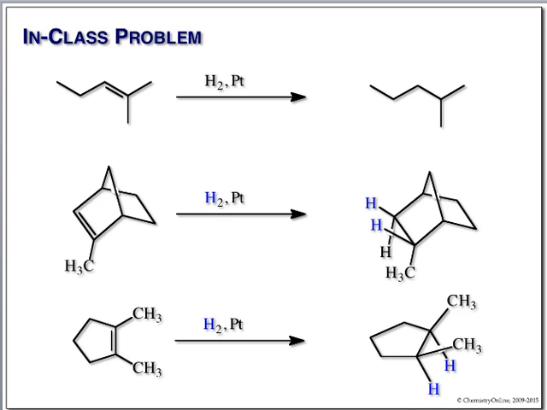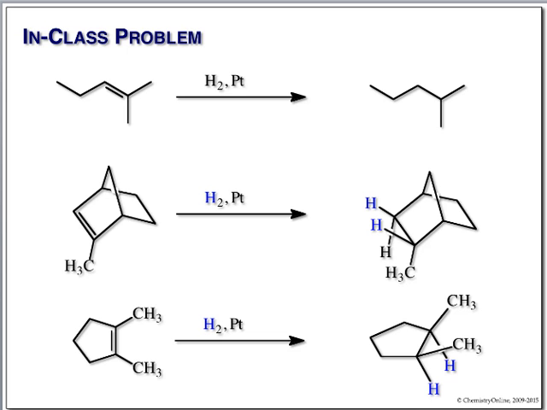Does this molecule contain chiral centers? Absolutely, two of them, right? Is it a chiral molecule? Oh, nope, it's meso. Plane of symmetry right down the middle. Any questions on hydrogenation? Very, very simple reaction.